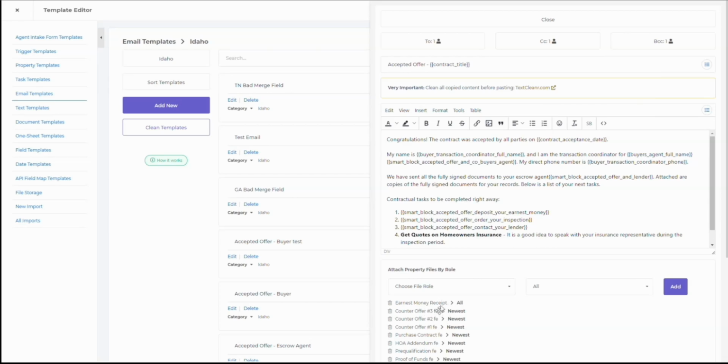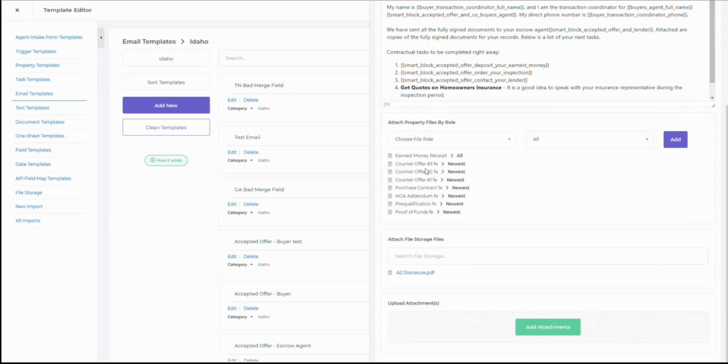Also, down here, we have file roles. File roles are just a way to tell the system what that document is. So the document comes in, it's called 123 Main Street. We're going to reassign it to purchase contract fully executed. So I know this is the fully executed. You could have BS here for buyer signed, SS for seller signed. There's a lot of different ways you can do these. If this purchase contract exists in my documents, it's going to come over here and automatically attach it to this email because I told it these 8 things need to be attached if they exist in my documents tab. So this is really cool. You're not attaching documents anymore. They're automatically going to be attached to this email.